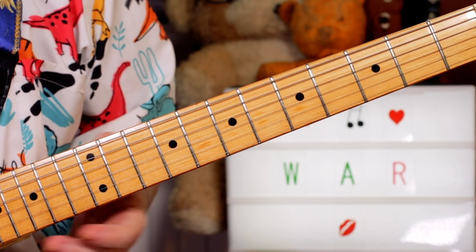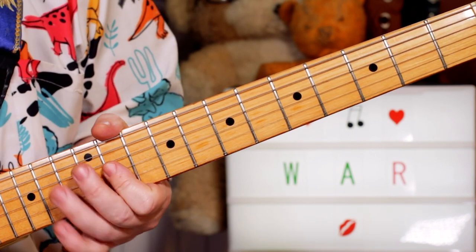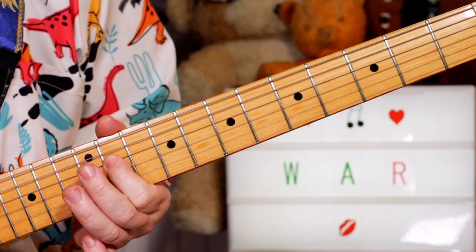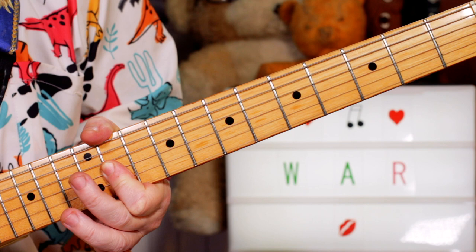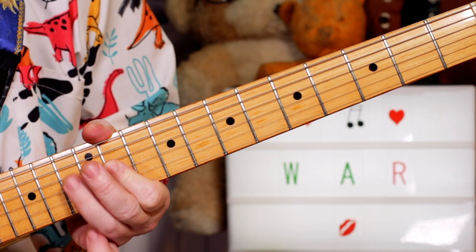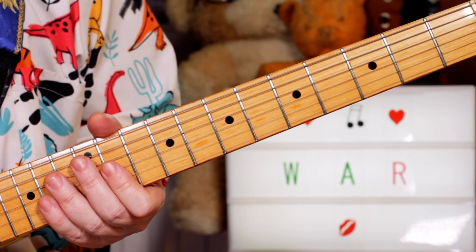And then just adding a little fill in there. D flat, E flat, then G flat and B flat together. So that's 11 to 13 on the D string. Then 11 and 11 on the G and B strings. Back to 13 on D. Back to 11 and 11.